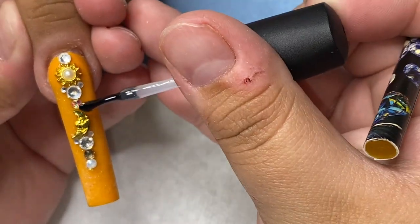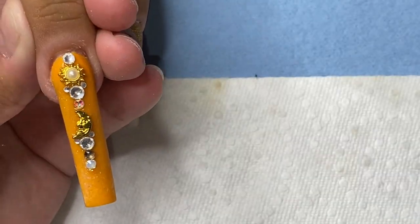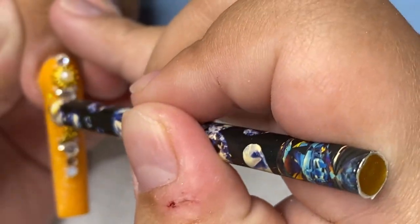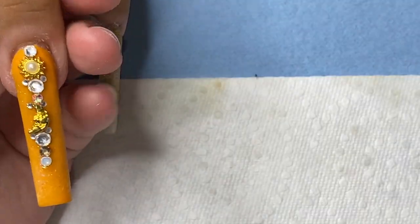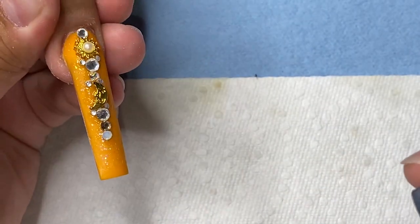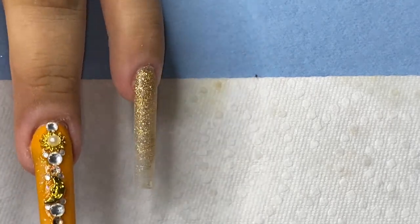So I'm taking a bunch of random stones. Some of these are Swarovski, some aren't. I already know I don't say that right, but it is what it is. So basically, I'm just doing this, and then when I'm done, I'm going to leave all the other nails just simple, just so that this one can stand out, and I'm going to be going in with my top coat.